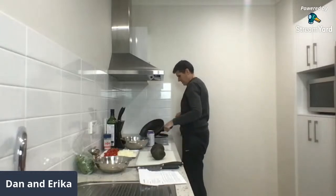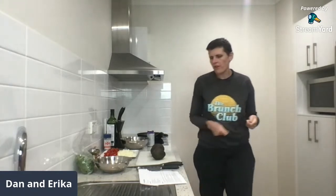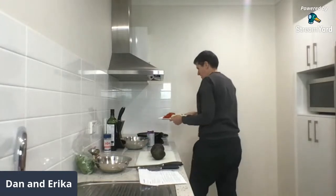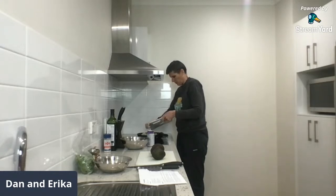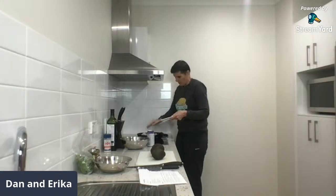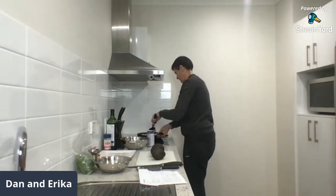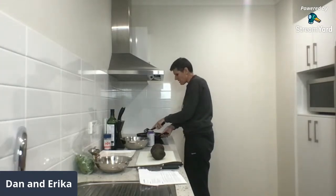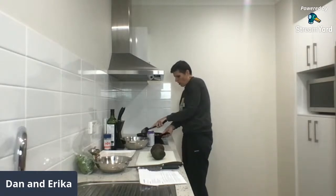Just bumping the heat up to get it moving. There's no sizzle at all — you're not browning it, you're just softening it. Should we tell them what the idea is for next week? It's your cooking show! All right — capsicum, onion and one jalapeño are all in the pan. We'll let this cook up a little bit.